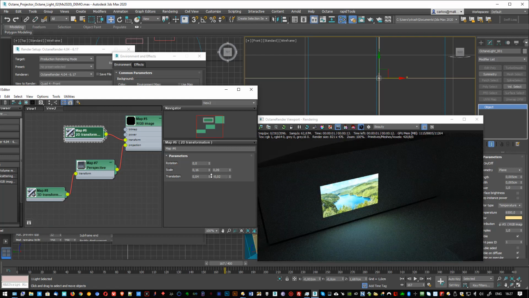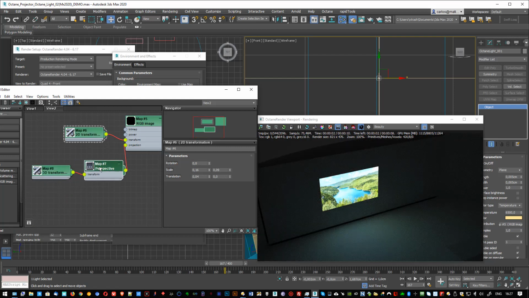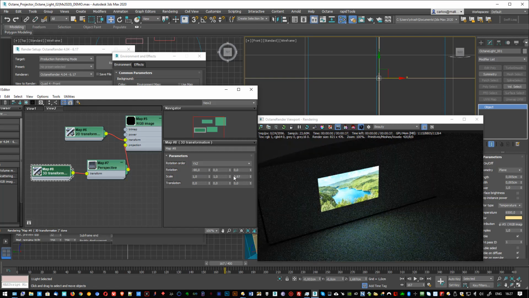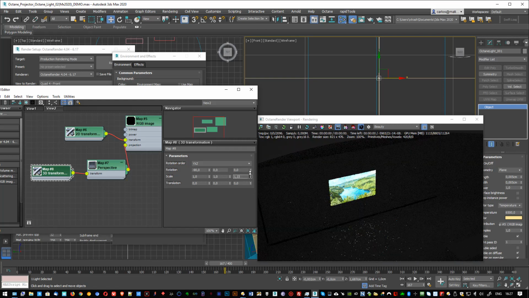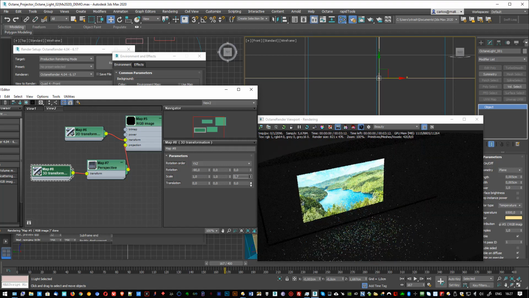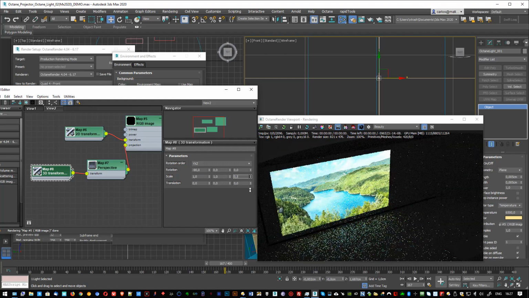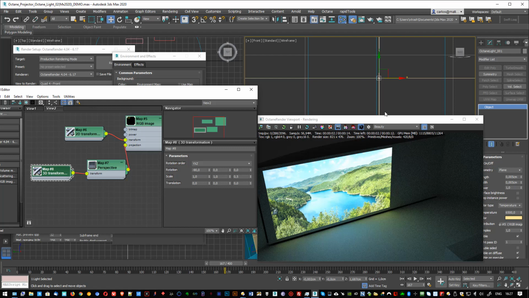This is positioning the picture inside a virtual big bitmap zone. We will need this in a couple of seconds. And back to the 3D transformation, I will just show you that you can use the last scale parameter, the Z, to simulate a kind of zoom, like if you are zooming the picture in and out.